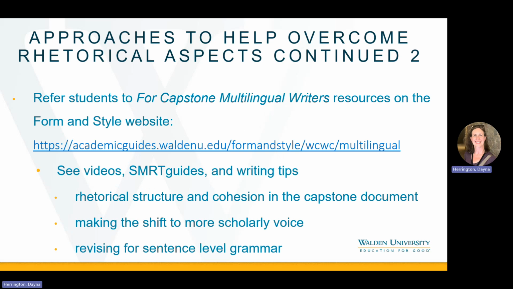We also have some resources on the Form and Style website that focus on common areas of difficulty. Specifically, you can refer students to the 4 Capstone Multilingual Writers resources. I've included the URL for these resources on the slide. There are videos, smart guides, which are PDF how-to guides, and writing tips on topics such as rhetorical structure and cohesion in the Capstone document, making the shift to more scholarly voice, and revising for sentence-level grammar.